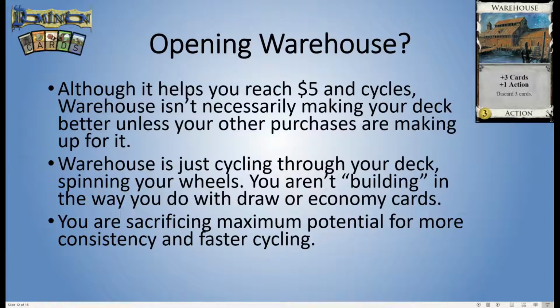So Warehouse, it's helping you hit 5 as long as you open it with a silver equivalent, and it is cycling through your deck, so you are playing and seeing your cards that you're buying much earlier. So that sounds really good. But it is worth noting that Warehouse isn't necessarily actually making your deck better unless the other cards that you're buying are making up for that. Right, again, Warehouse is not draw. It is not like Smithy, where now you've got this draw card in your deck that you're going to be using throughout the game. It is just zooming through the cards in your deck.